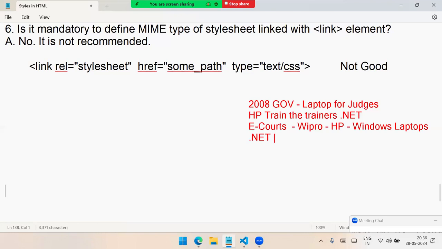And what happened is we started training on that software. They open the e-courts website and enter the case number and hit loading, loading, loading, loading. It is not loading. 5 minutes already completed. It's not loading. Do you know what they asked first? They said, Sharmaji, we don't want these dabbas. Dabbas means laptops. We don't want these dabbas. Tell your company to take them back. We don't want this software. They are wasting our time.